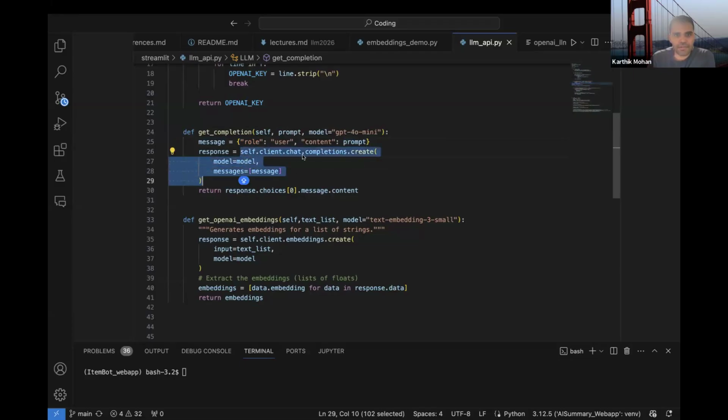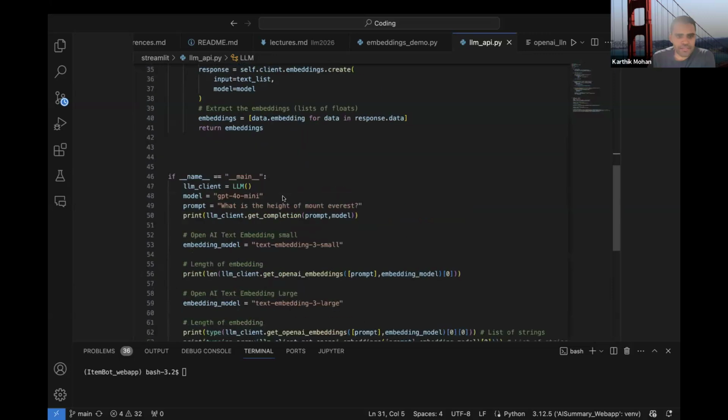We say, okay, client.chat.completions.create, what is the model? By default, this one is looking at GPT-4o mini, but obviously you can change the model, and then the messages are encapsulated as a list. Here we only have a user and the prompt, but you can also have a system role. So that's a system prompt. You can pass in a system prompt and also a user prompt. Here I'm only passing in the user prompt. You can also add a system prompt here. And then you get the response, and then there is some parsing of that response to actually get the text.